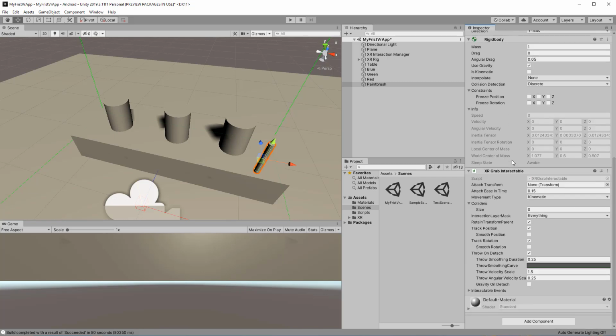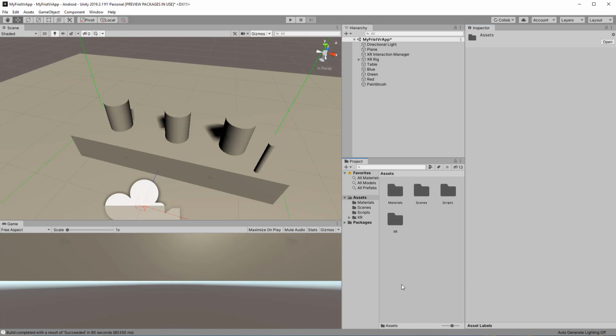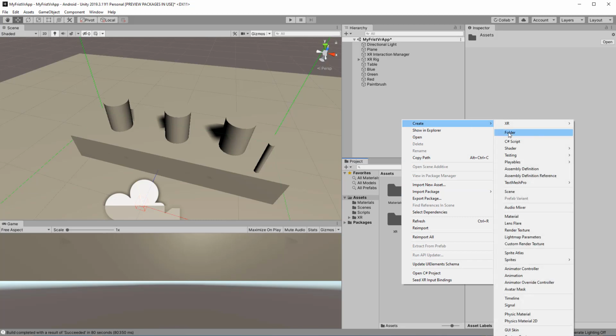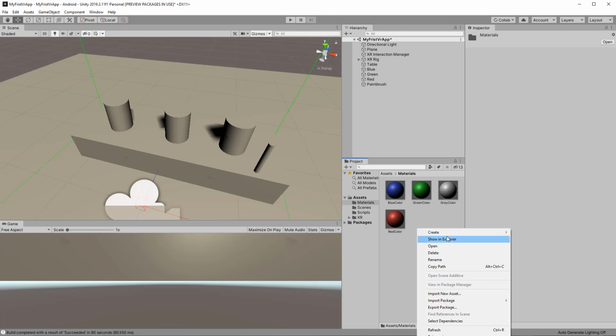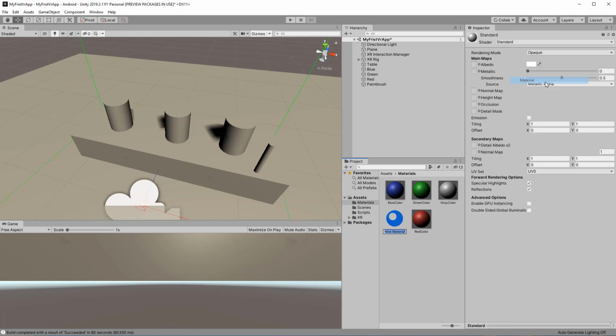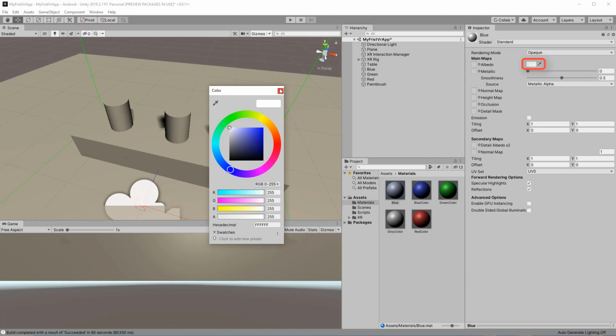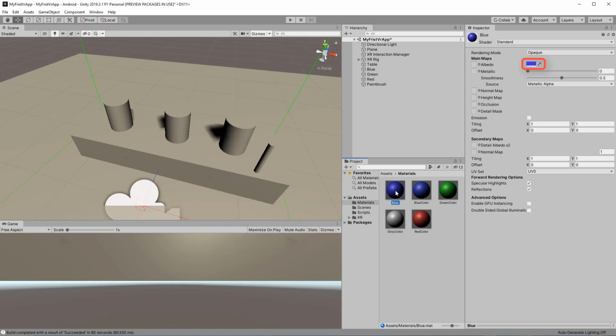At the moment, the paint buckets don't have a color yet. To do this, we go to Assets and create a new folder Materials. Right click, Create, Folder. To add a color to an object in Unity, we have to add a material to it. Open the folder. To add a material, right-click, Create, Material. Name it blue, and in the inspector, change the color to blue. You can now drag the material onto the object. Drag the material to the correct paint bucket. Add two more materials, green and red, and drag them to a cylinder.